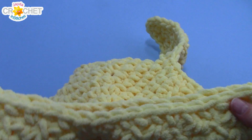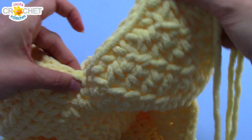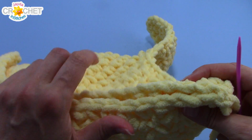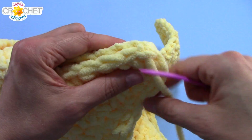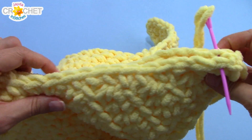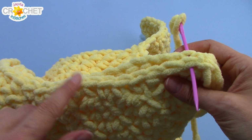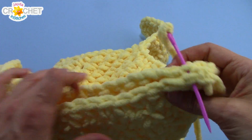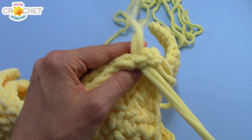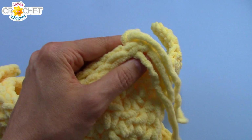So I'm going to keep lining up my edges. So I'm going to find the bottom stitches between each set of star points, and always kind of hold them together, and then look back and pick up the next set. And it's always good to just sort of eyeball this as you go along in case you've got one extra or one less stitch running down one side versus the other. That way if you end up with a couple of extra stitches, you can either just sew through the same stitch twice or skip one.